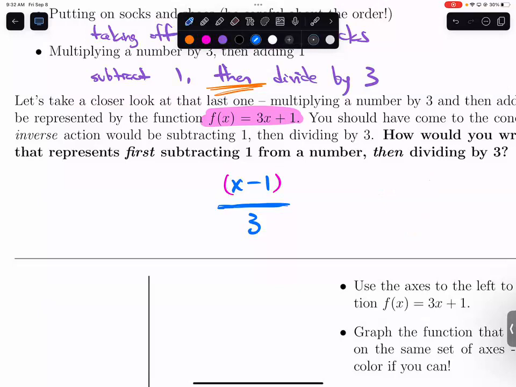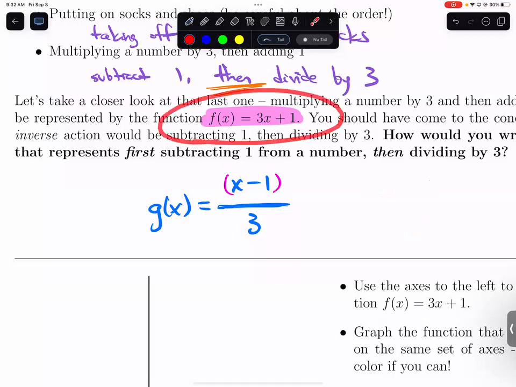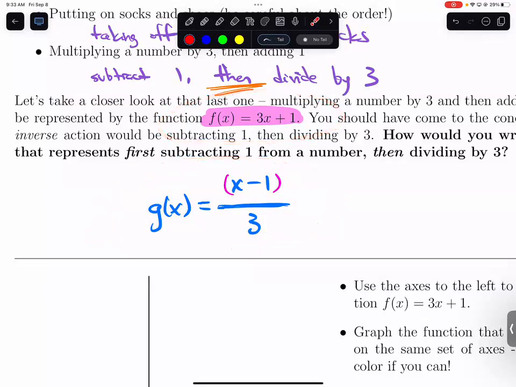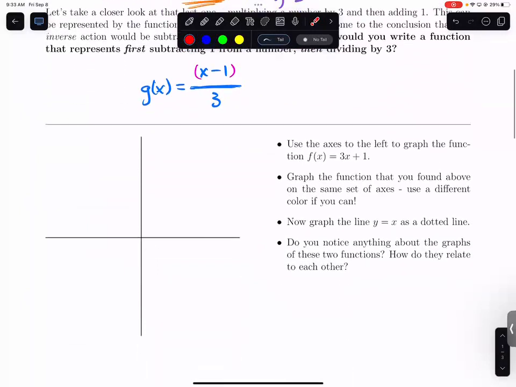Let's name that G, just so we can keep talking about it without having to write the whole thing out. Now our claim, I guess, is that this and this are inverses of each other, right? That they're a pair and one does something and the other one undoes that thing. If you do one and then the other, you get back to where you started, just like driving to campus and then driving home. They're opposite things happening in reverse order. Let's see what that looks like graphically.